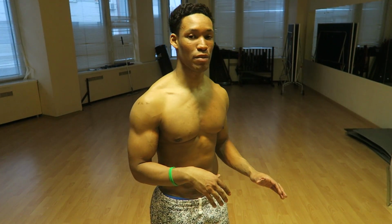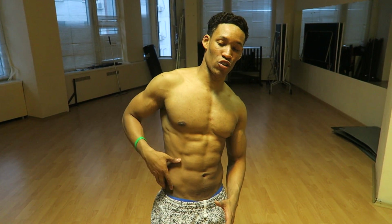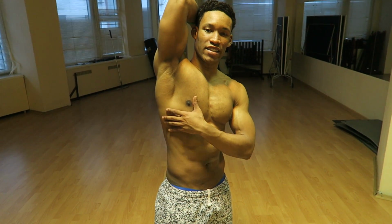The way I have trained my abs over the years is focusing on the anatomy of the abs. So let me quickly run you through the anatomy of the abs. The initial six-pack, let's call it, is your rectus abdominis, which is connected to your linea alba. The next part that is also extremely important is your external oblique and also your serratus anterior. You also have internal oblique muscles and transverse muscles, which you can't see, but I'm going to show you guys how you can work them.